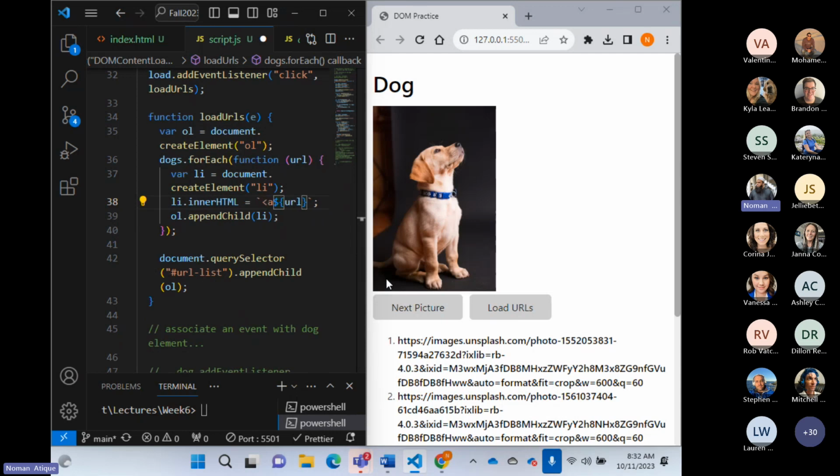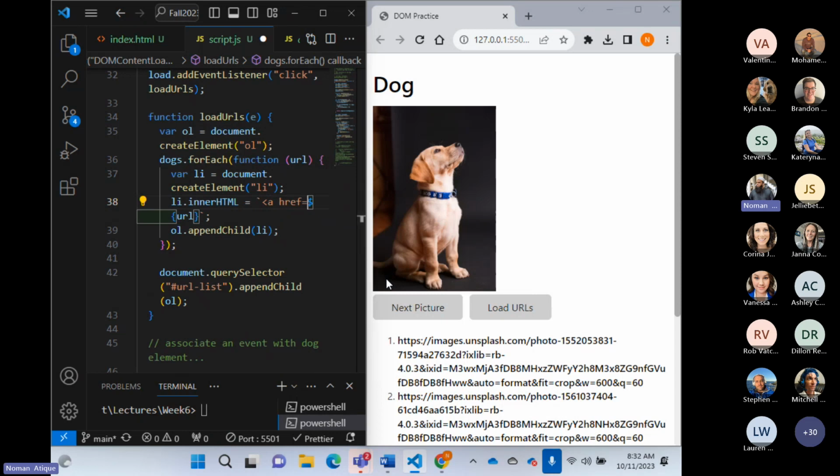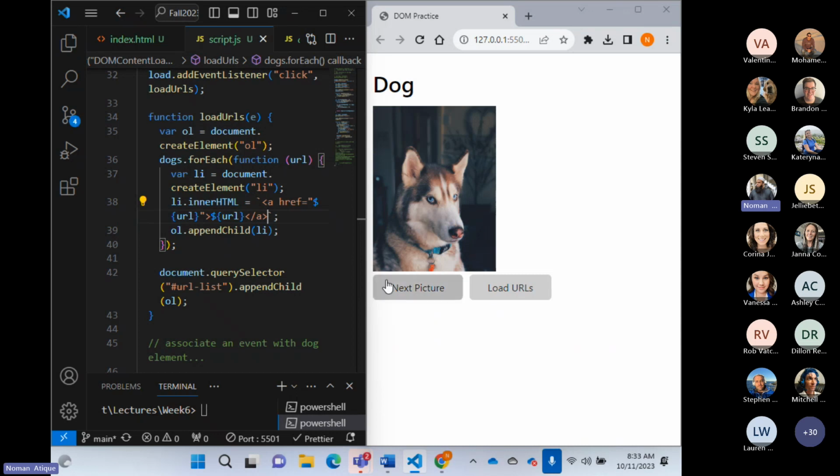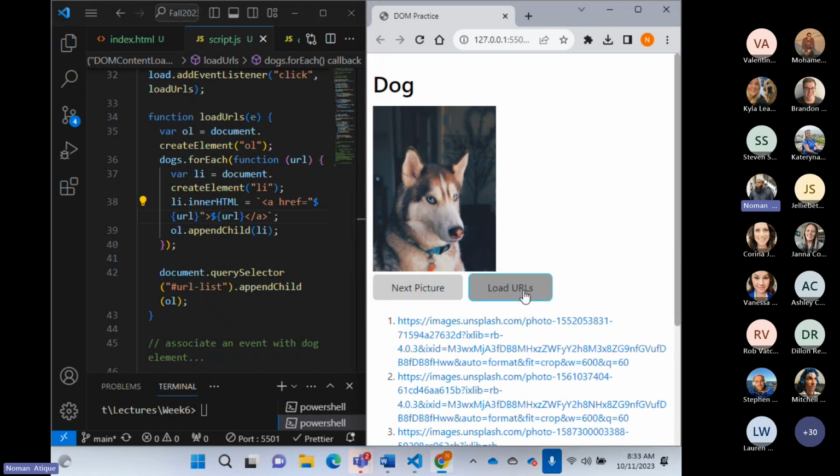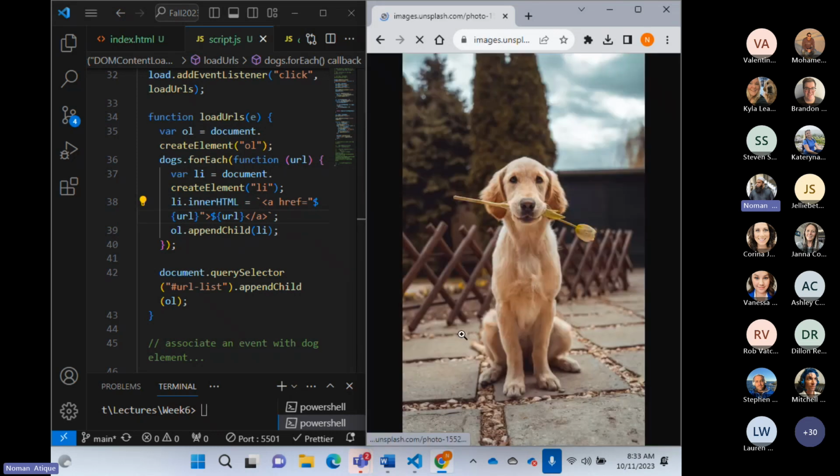If I write an anchor tag and I say href is equal to, and I put a $ sign, curly bracket, closing, and I put URL, and again I can put double quotation marks around that as well. Double quotation URL, and I put an anchor over here. Look at that. How many of you understand this one? If I click on this, look at that. All of them are linked, and not only linked, they're linked to the original picture.